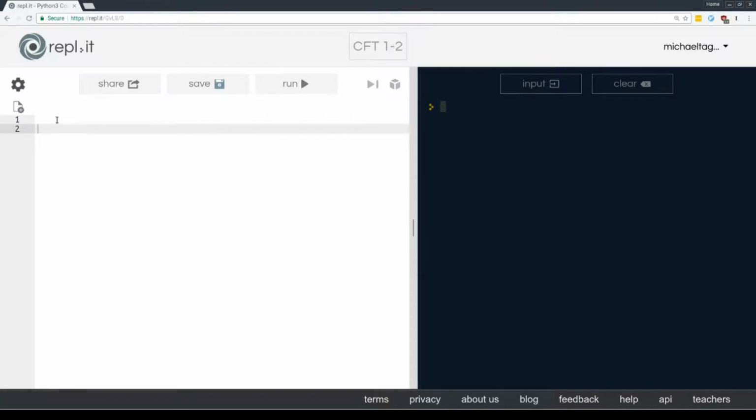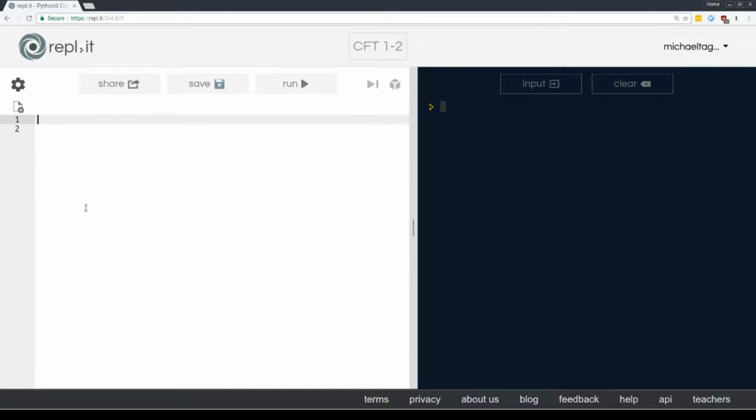Now you'll notice that my interface is separated into 2 halves, a light half and a dark half. The light half is my scripting window. That is where I write my Python code. And the right-hand side is the Python shell. You can think of the left-hand side as kind of input, and the right-hand side as output. I will see the results of my program on the right-hand side. So let's create a Python program and see what happens when we run it.